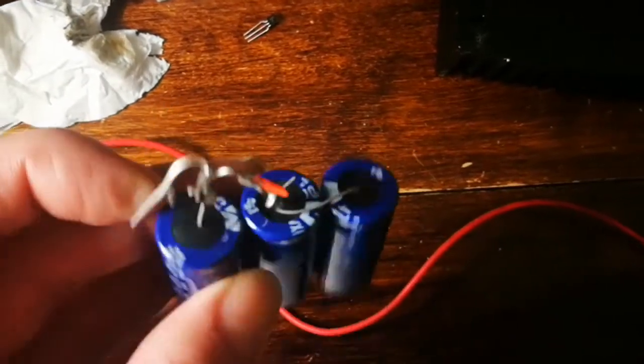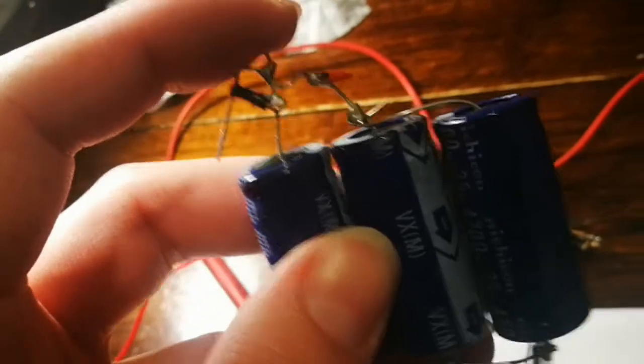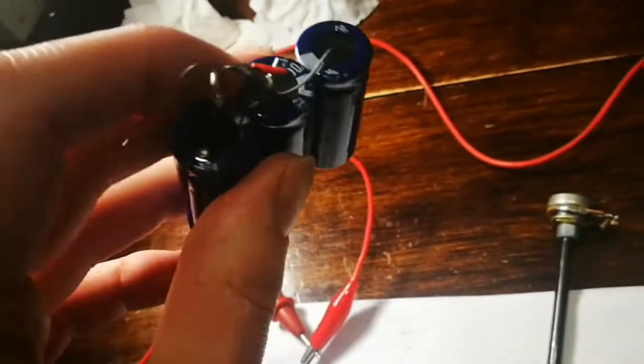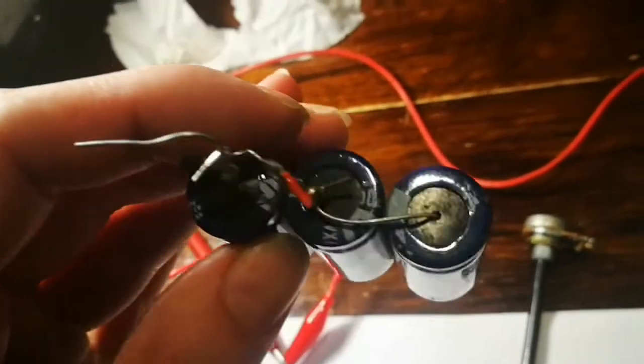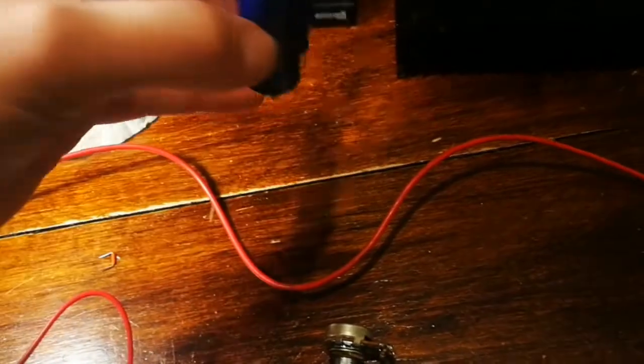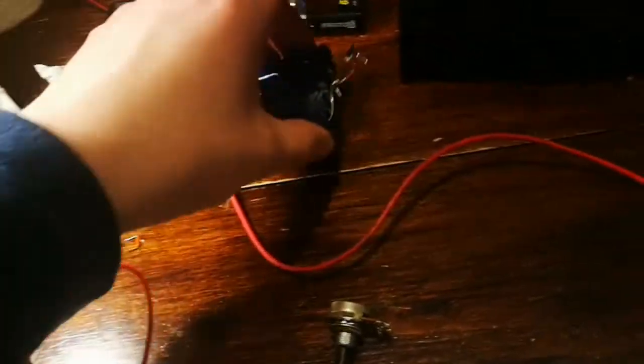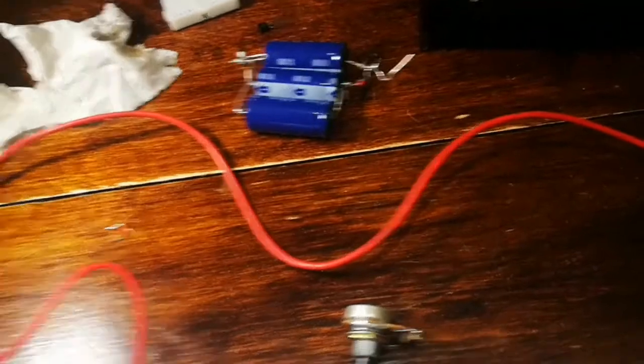So when I was testing this, look, these capacitors. I replaced the battery on my little moped with them and I noticed on that, it took a while for them to form. When I first did it, it wouldn't hold any charge. You park it up, come back to it a few hours later, there was nothing left of them at all. They were dead. And if you turn it on just in neutral with the lights off, the neutral light would go after a few seconds. Well, after a few months and lots of riding, they hold charge for like days and days and days. So there are old caps which needed a while to form up.